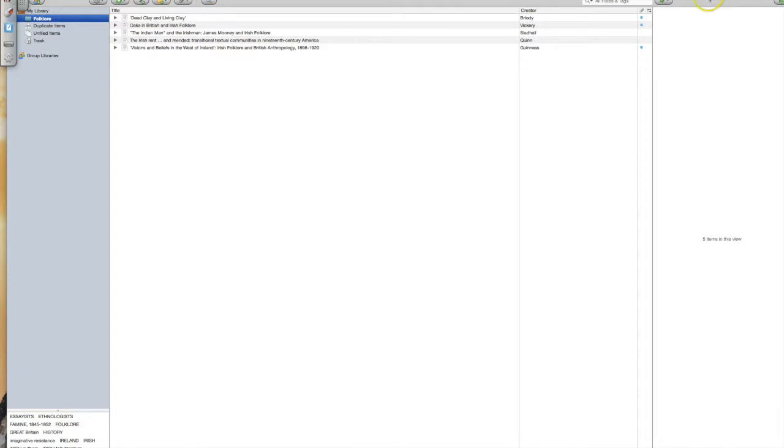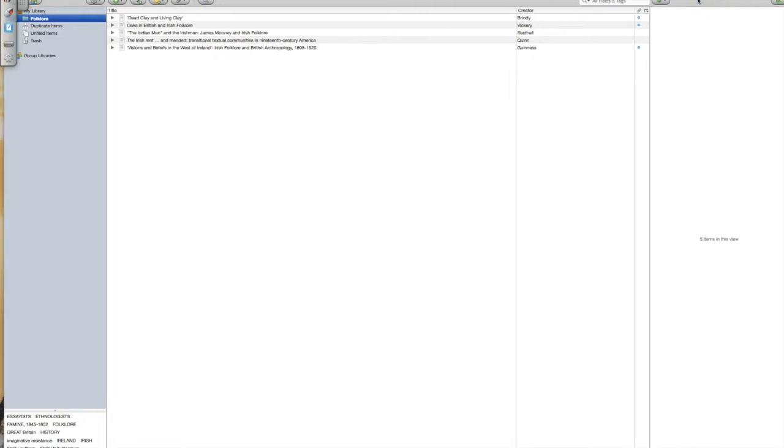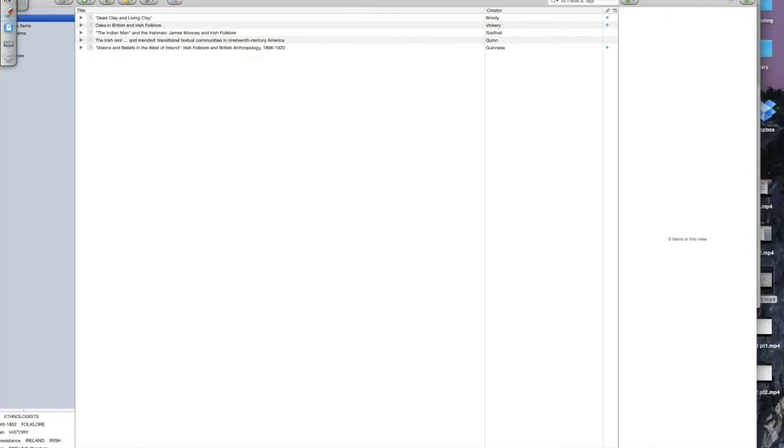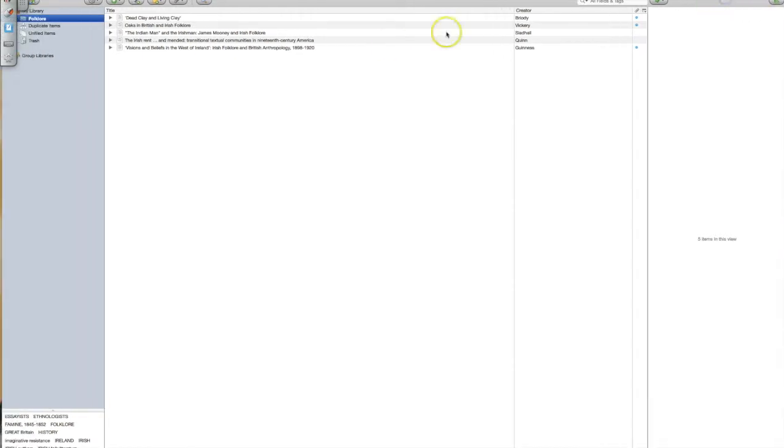Okay, so now that you have syncing enabled, it'll sync automatically for you. And just to be sure, whenever you add a source, you might want to go ahead and click this little green arrow that's bent around here. It says the last sync was 4 minutes ago. We can go ahead and sync right now by clicking on it. Alright, and that ensures that all of our sources now are once again synced with the Zotero servers.